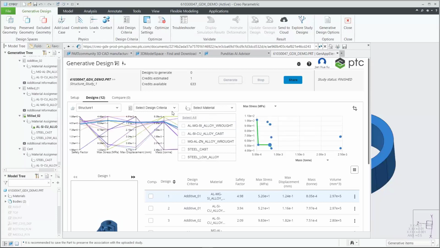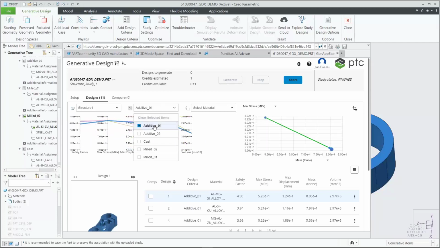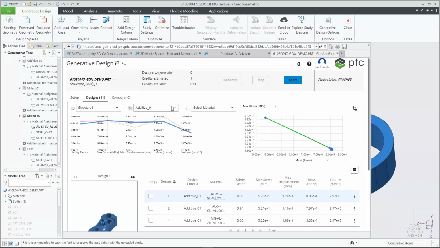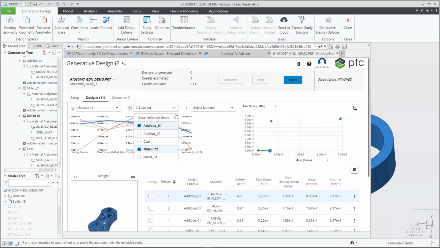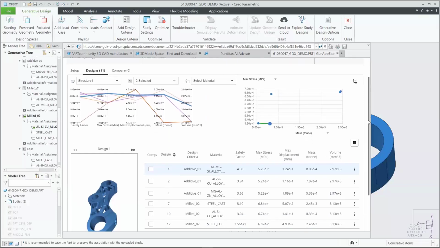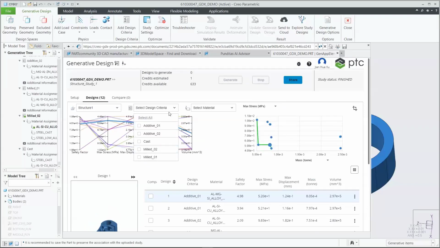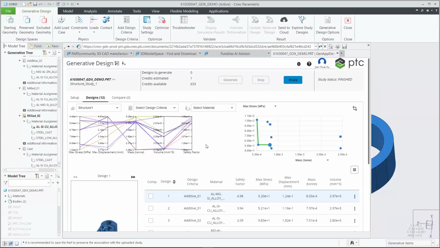You can filter down based on material, based on technique or manufacturing process that you're incorporating. Are you focusing on just the milled ones? Are you focusing on the additive ones, on the casted ones? That's where it allows you to focus on the particular data. And then it helps to filter down through the tables or the graphs as well.